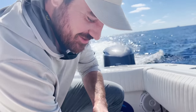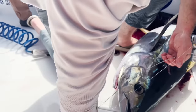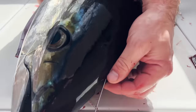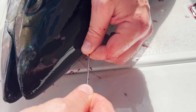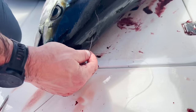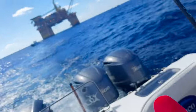It's an obsession with taking care and quality. Oh yeah, it doesn't take long. That's why I bleed every single fish. Here you go, there's your wire. So the goal, if you hit it right, is to go right down the spinal cord. You gotta find it. Sometimes it takes a second. Got it. I'm gonna go to the tail. There you go. You kind of get the idea. I got to reset. Joys of being a YouTuber that fishes. Next one we'll do.